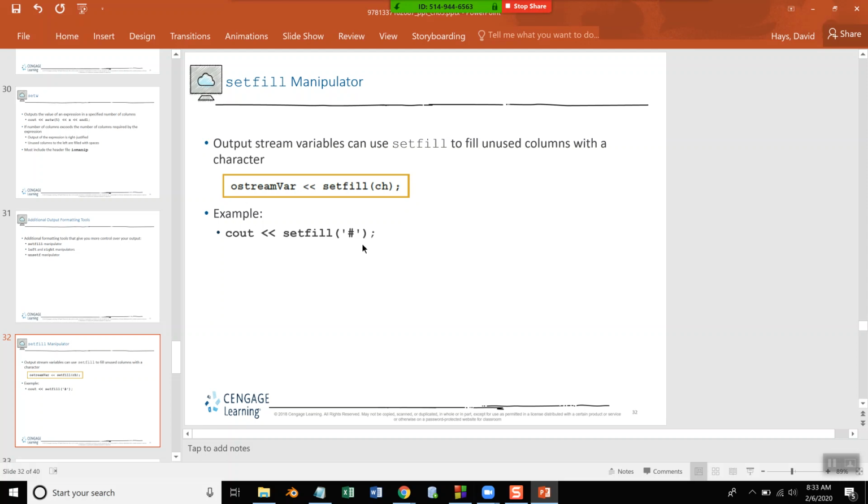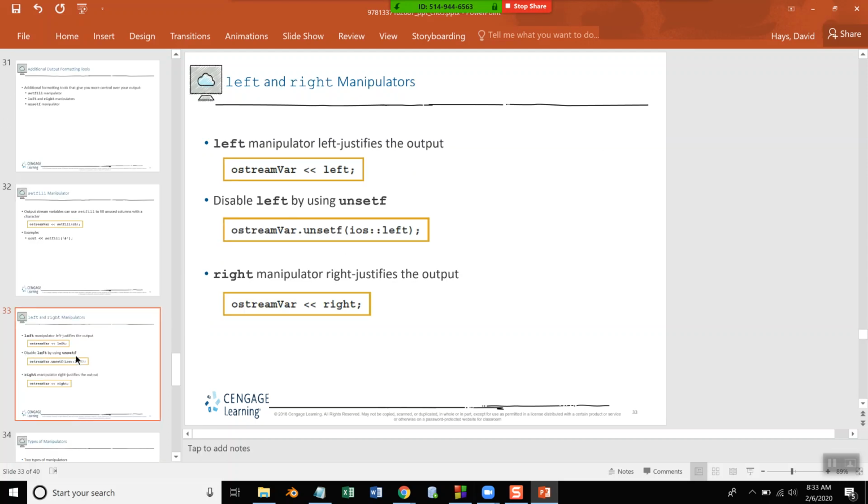Right. Yeah. So somebody doesn't come along and maybe put something there that shouldn't be. That's one use. Also make it really stand out. Left justifies. Right justifies. And you disable it by doing the unsetf in this manner.